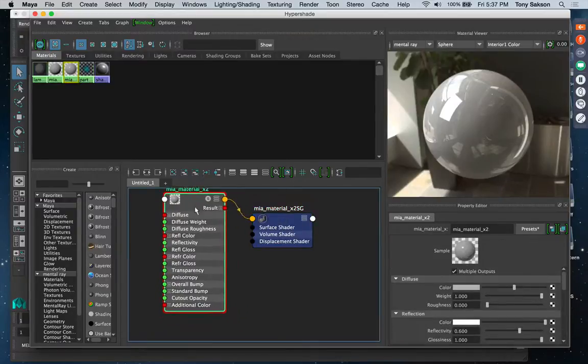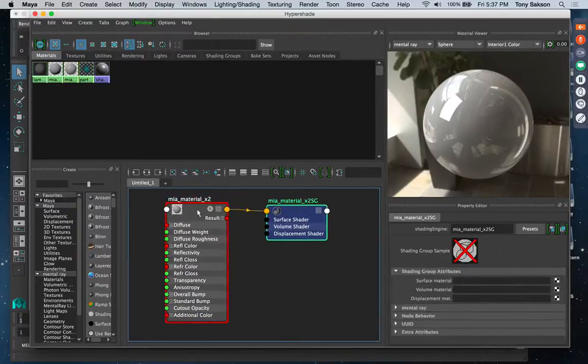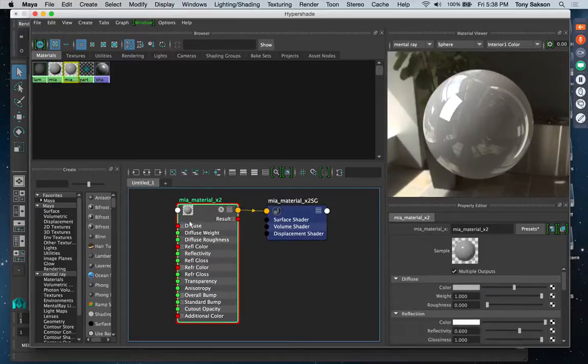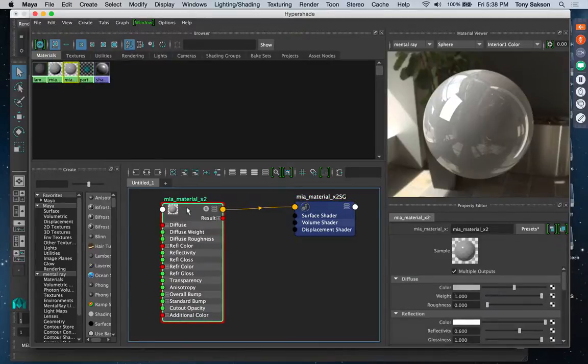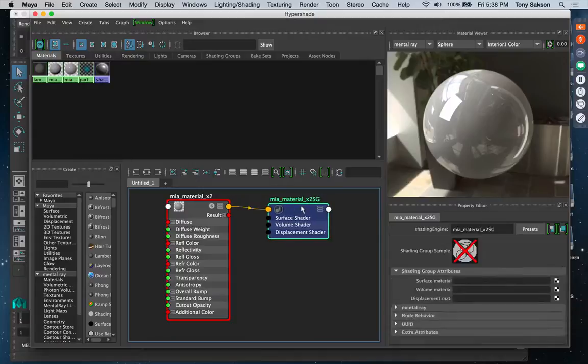Now, the material itself has most of the common inputs visible by default. And before I do any of these other windows, I may as well, since I'm in here, show you exactly how some of these buttons work. The important ones anyway. Right, so by default, when you create a material, you're going to get the material in the shading group.